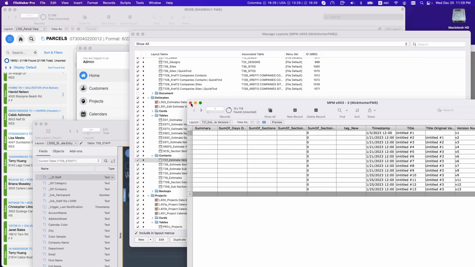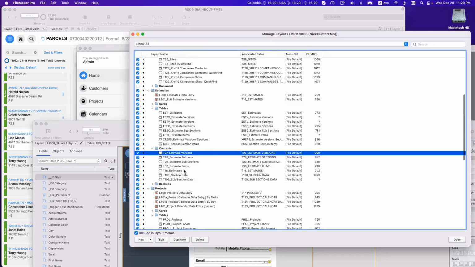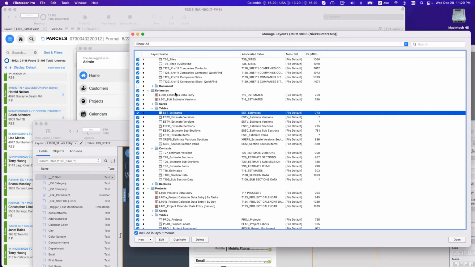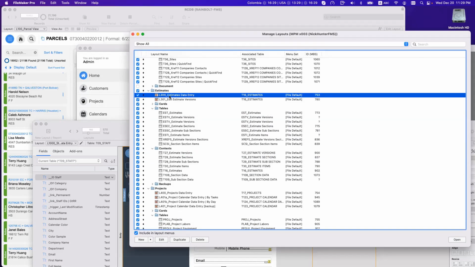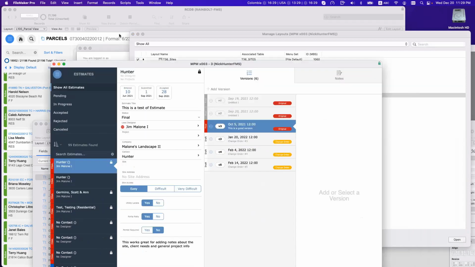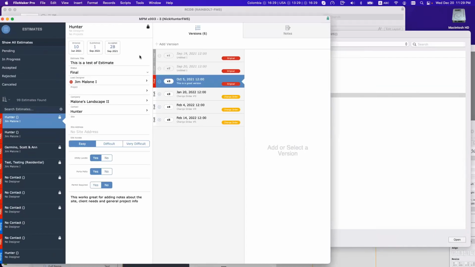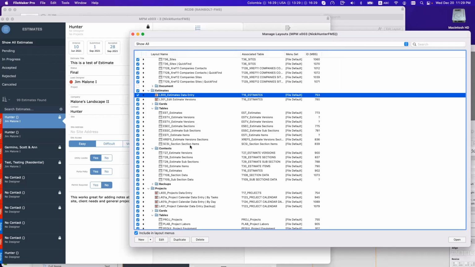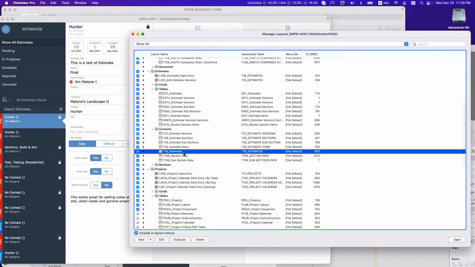So why do we have these layouts, right? For example, I have my estimate T16, I have my L300 estimate data entry, which is the layout where I'm interacting, but I have the same context here.